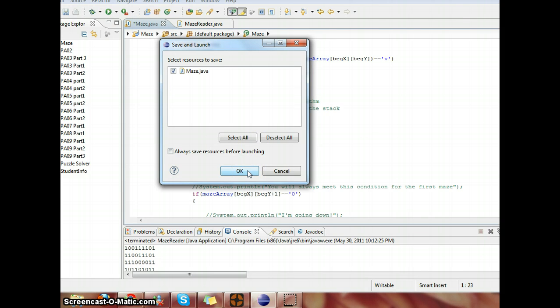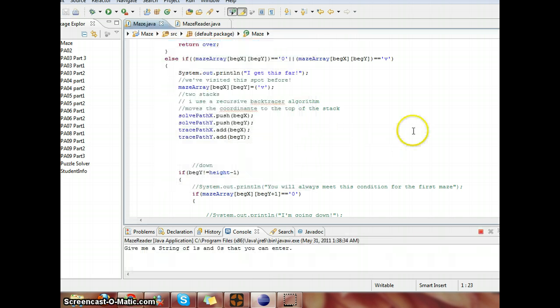It goes through my maze, and every time it can go north it goes north, if it can go east it goes east, if it can go south it goes south, if it can go west it goes west. Every time it goes somewhere, it leaves a V to let it know that it's been there. If it runs out of places, it goes backwards, and it keeps going backwards until it finds a new square to go to. Doing this, I will always be able to trace a path. And that's the formula I use.